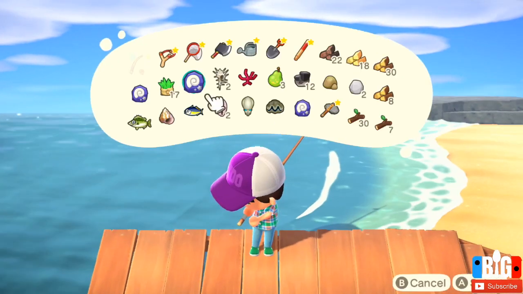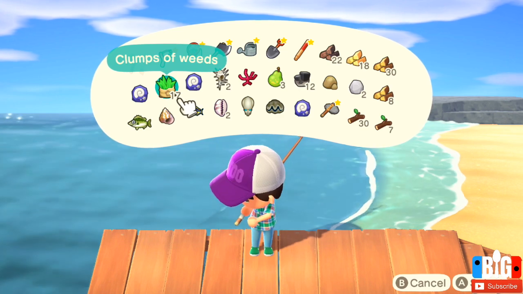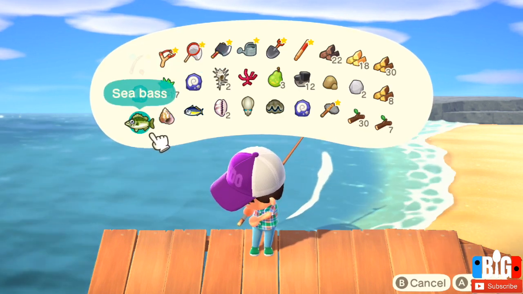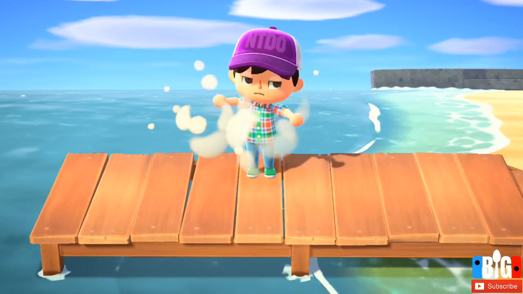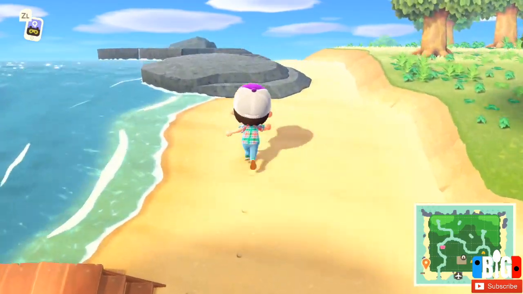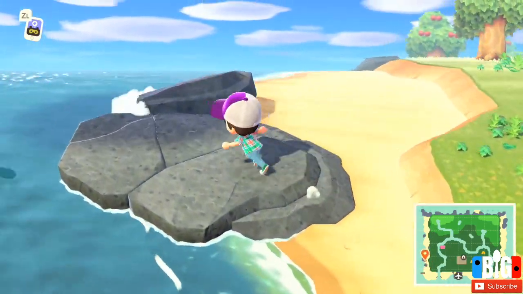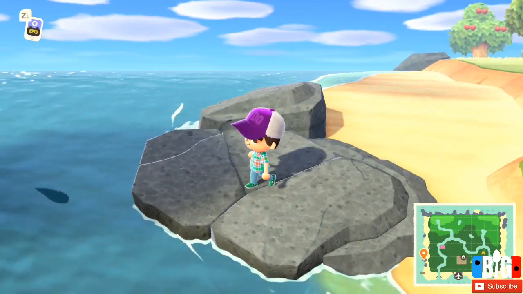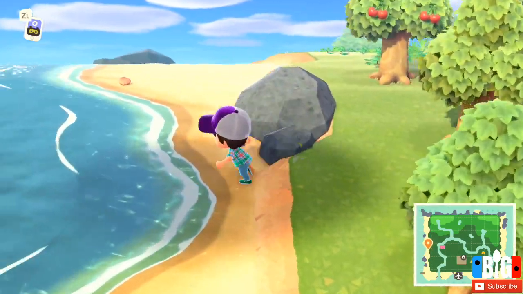I'm gonna go ahead and swap it out for clump of weeds. No, I'll go ahead and toss the sea bass in there. You don't really get a whole lot for sea bass anyway. And my fishing rod is gone. Well, guess I'm gonna have to craft another one of those again. Ooh, look at this one. Oh, I don't even have my fishing rod, dang. Can't get that one anyway.